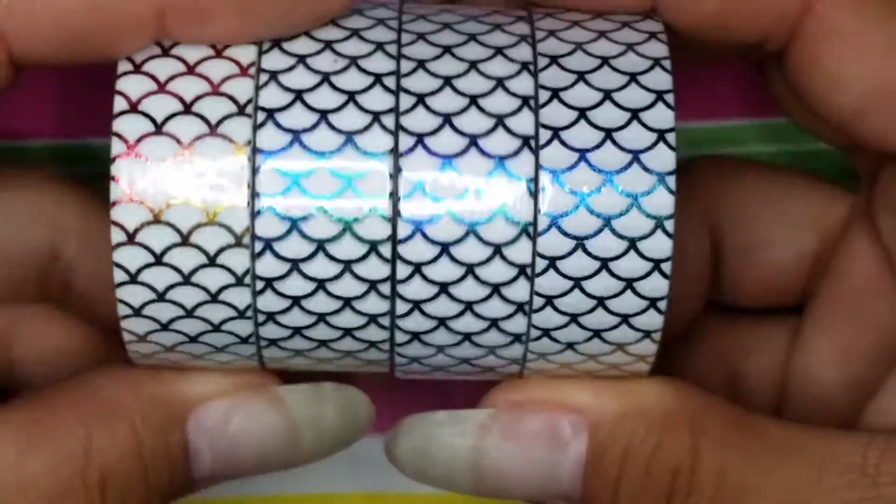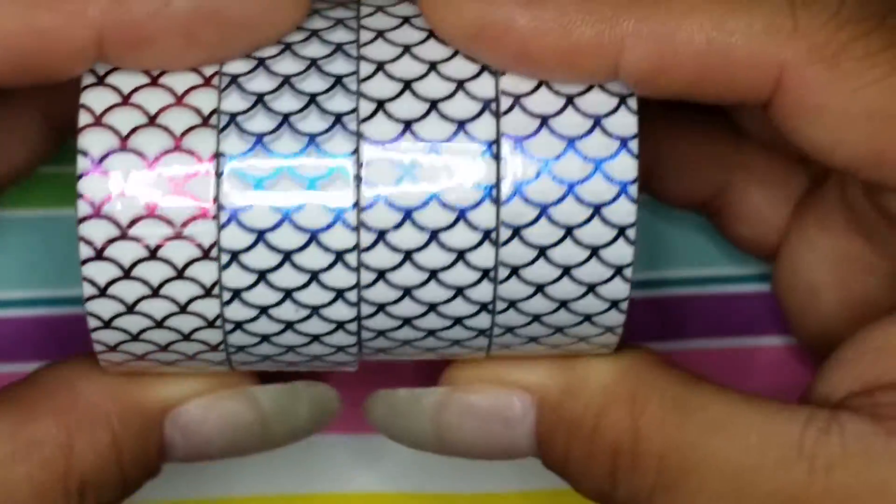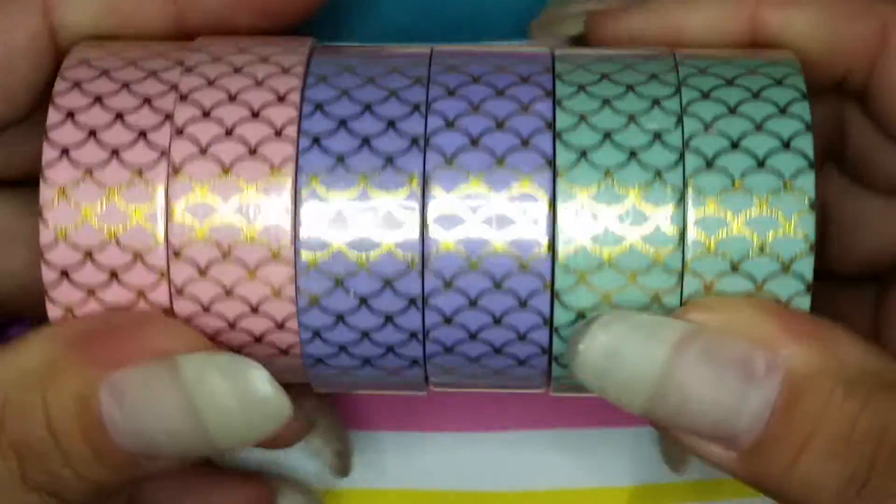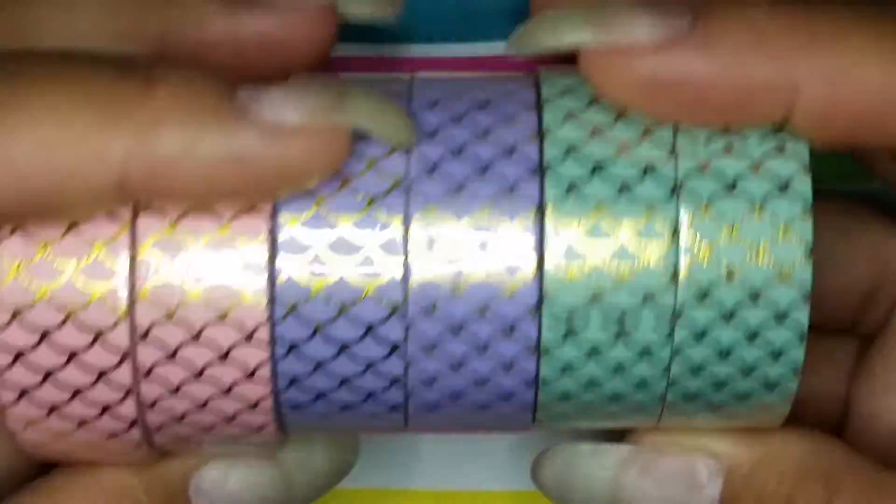When I saw them being advertised I had to get them — I just love the color. So I got the one with the roses and then I got the one with the mermaid scales, and I fell in love with these. They are the cutest — I just love the metallic different colors. I got four of these and they weren't really expensive, I think maybe like a dollar and something each. My whole order was less than twenty dollars. Then I got some more mermaid ones but these have gold metallic in pink, purple, and a really pretty mint color.